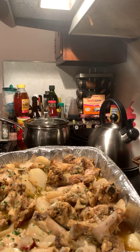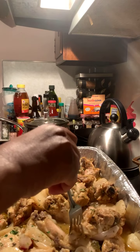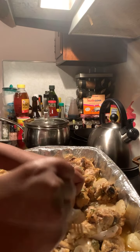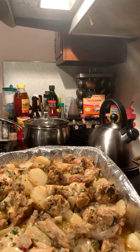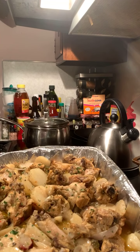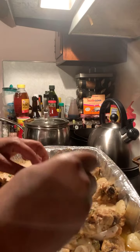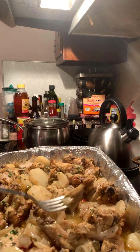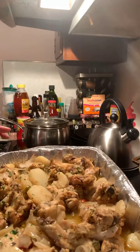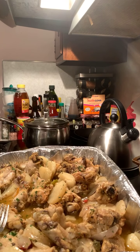I want to share this. I want you to see how good this is going to taste. I'm going to just taste a little bit now. I just want a little piece. I'm going to take a piece of this chicken. Let's see. It's nice and tender. You saw that, right? Oh my gosh, good. Stop playing. That is so good.